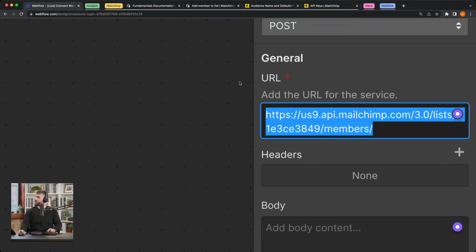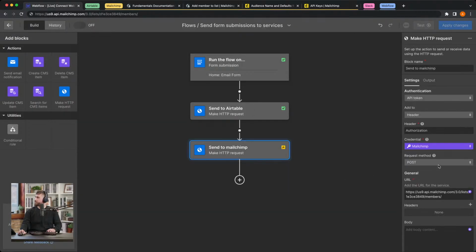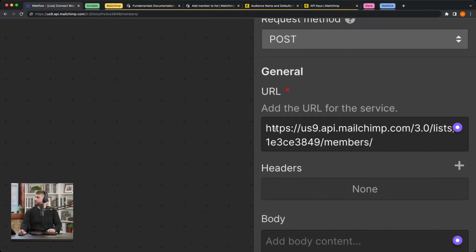Now I'm just going to make sure that this is correct. There we go, that seems right. Let me zoom back into the URL. So us9, I've got my root, 3.0/lists, and you can see /my audience ID /members. This is telling Mailchimp that's where I want to add this new member.